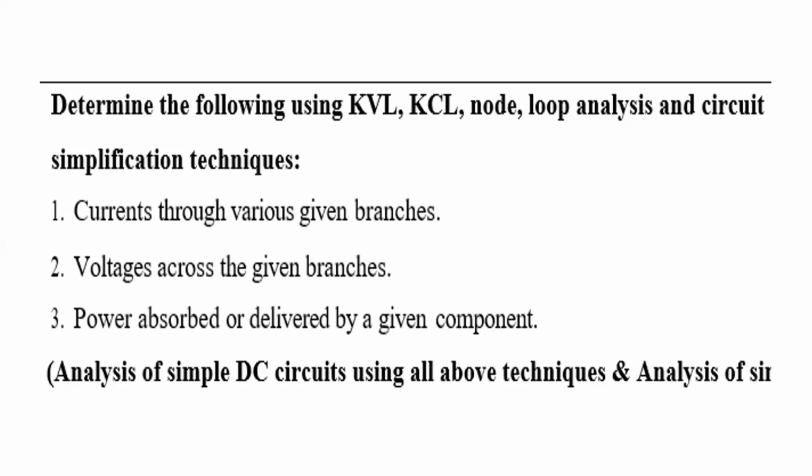Then type 3 problem is where the network contains dependent sources. Dependent sources may be dependent voltage source or dependent current source. It may be a voltage dependent voltage source or current dependent voltage source, or it may be a voltage dependent current source or current dependent current source. Out of these, anything will be there. So this is type 3. In type 4, an independent current source is present, but that current source is common between the two meshes. So that is type 4 problem.